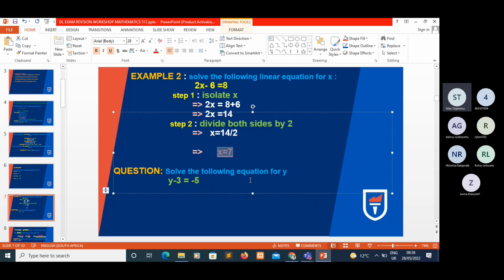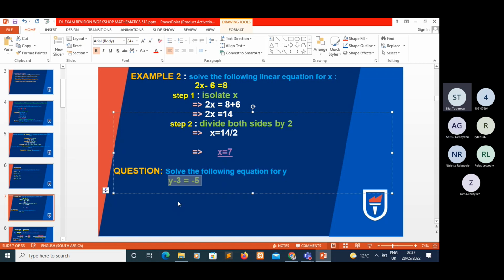So that's how you solve for any value. If you get a question that says give me the value of x from this simple equation, you should be able to do that. You can also go and solve this question here, which says solve the following question for y, following the same concept that I already mentioned.